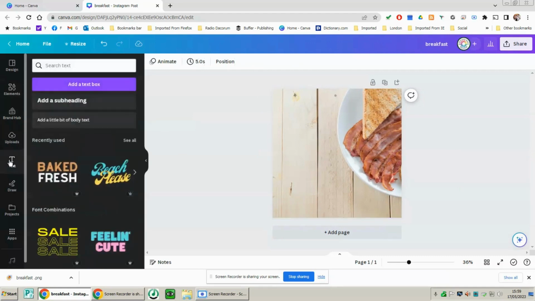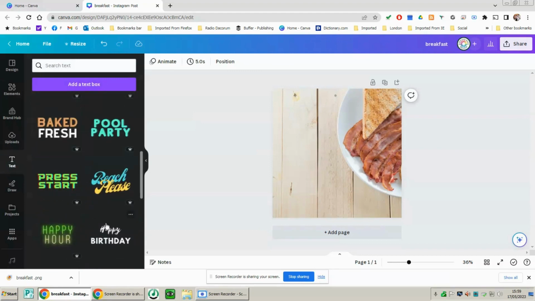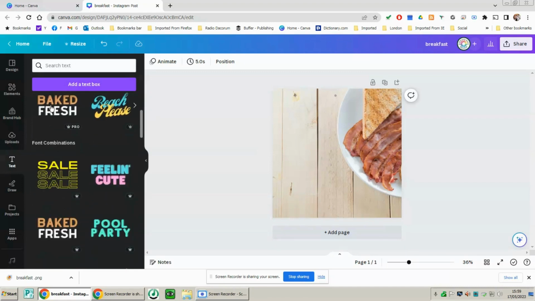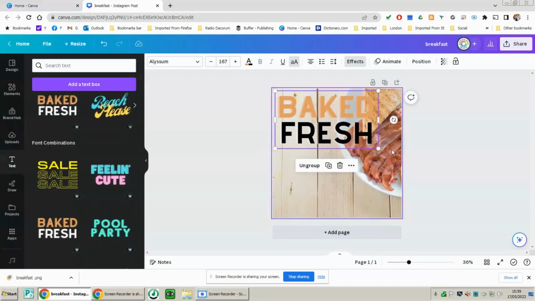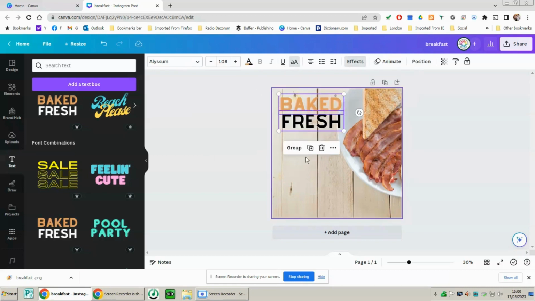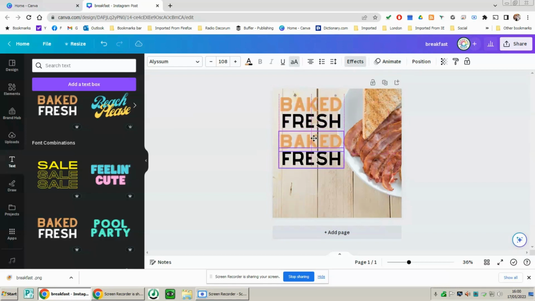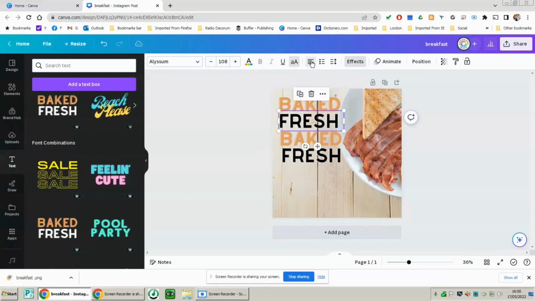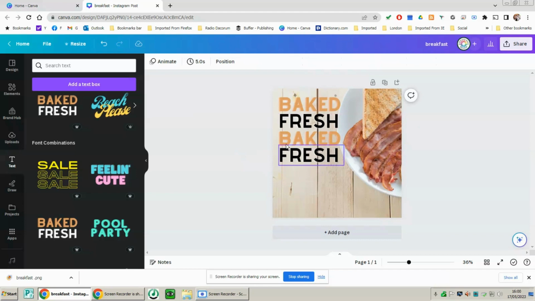And then we want some text, so I'm going to grab a text box. Here you've got a bunch of presets, or you can just choose normal text there if you want. This Baked Fresh is pretty good, so I'm just going to do that, like so, and ungroup. Right, so then I want to copy both of these now that they're ungrouped. So I'm just going to do that, and I'm going to put them down there. As you can see, I'm alternating what the letters are doing. So I'm going to make sure that they're all aligned to the left, just as it will make it neater later.